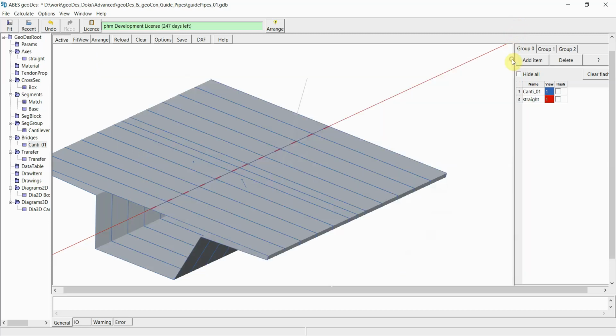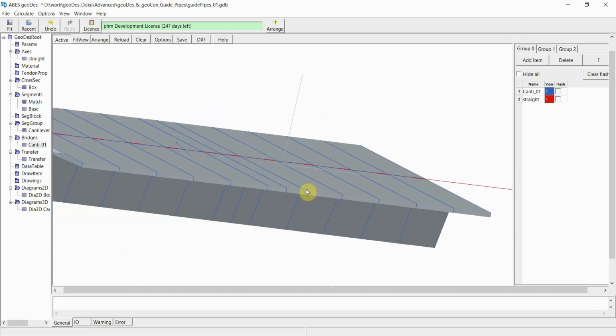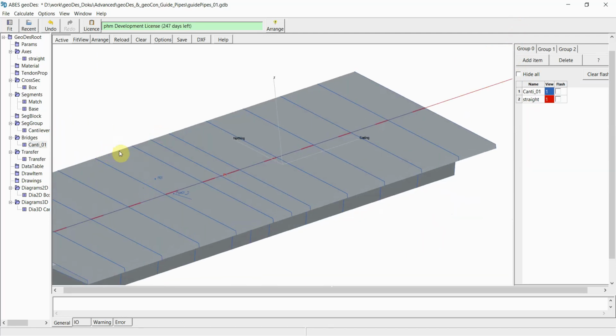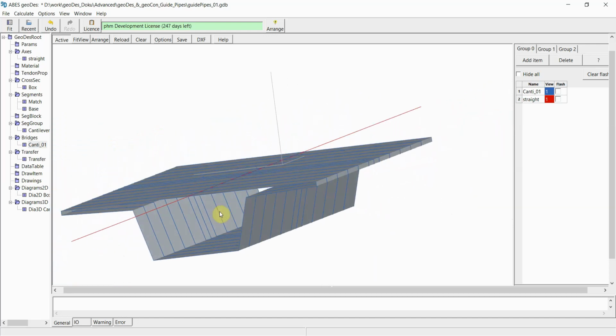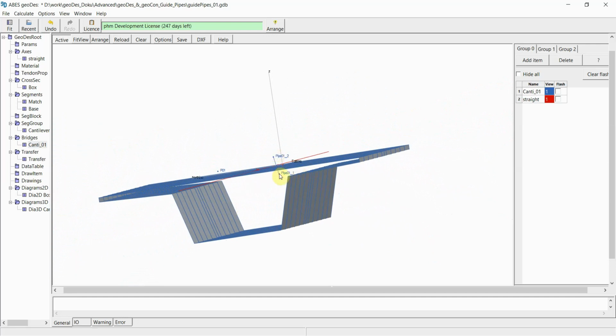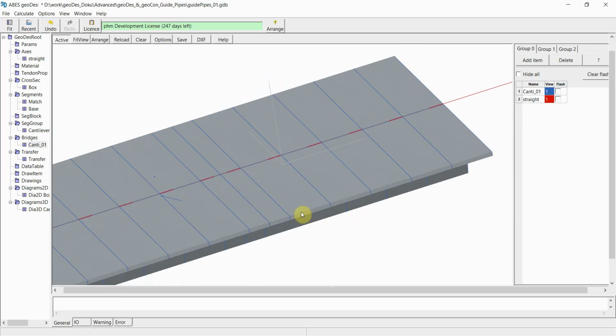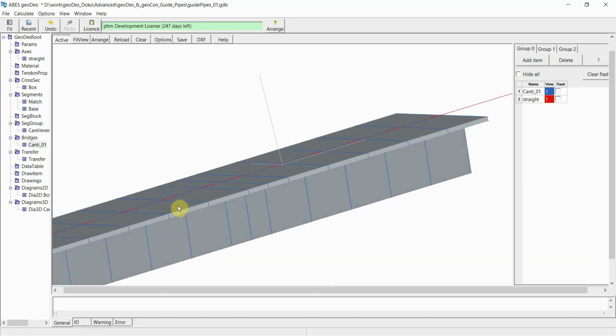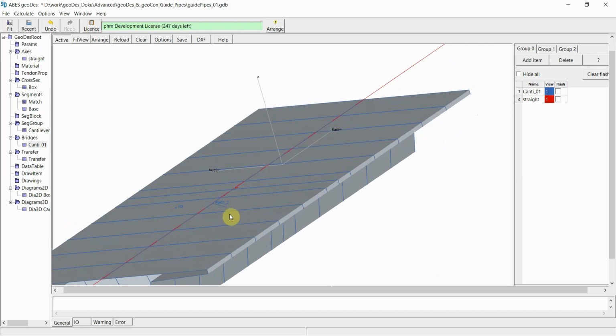If we go back to our drawing here, we can see that the global point is located somewhat above the segment with which it is associated. And the same goes for the line. It starts above and it goes to somewhere within, and it even goes beyond the joint of that segment. And that's a situation that is possible in the context of guide pipes for cable stays or cables for extradosed bridges.